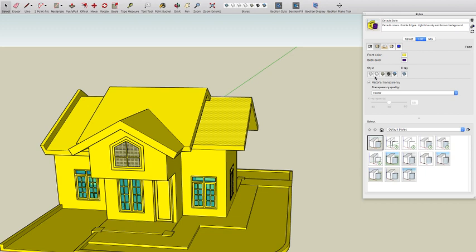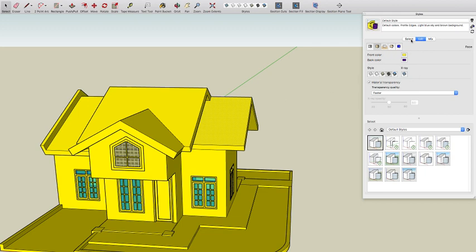Now the first one here, as you can see, is called wireframe mode, the second one says hidden line, the third one is shaded mode, then texture mode, and then monochrome, and finally X-ray mode.